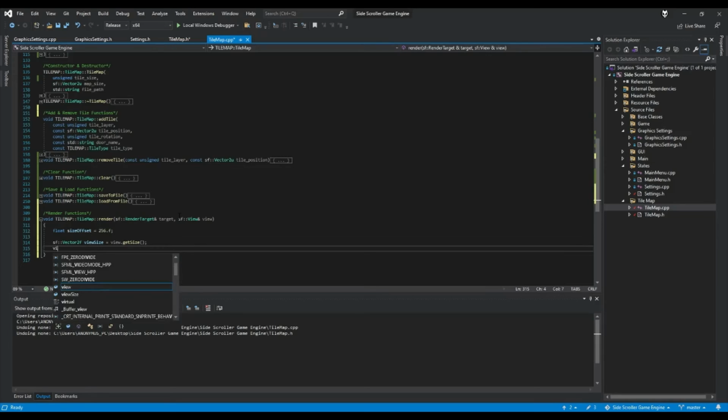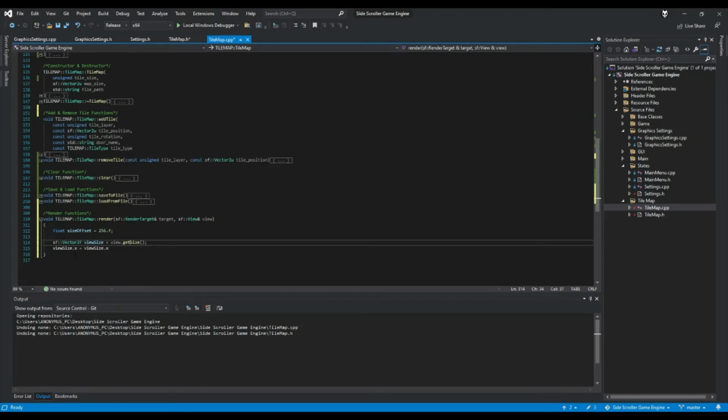So essentially view size.x is going to be equal to view size.x, which right at this moment is exactly the same thing, and then we want to add this size offset to it, so it's a little bit bigger. It's going to be 256 pixels bigger than what we have.